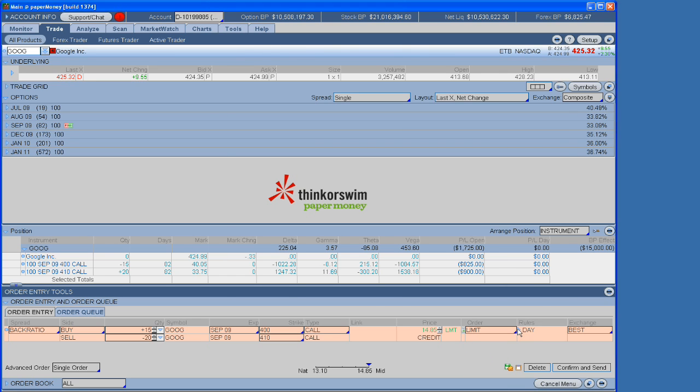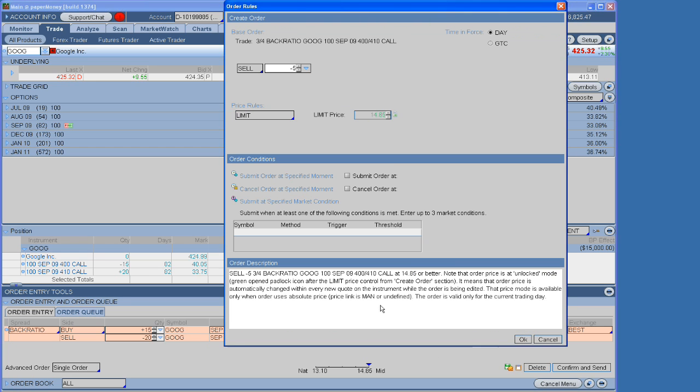There is one other thing that I think is really important, and you'll hear me talk about this in my class. I never saw this. This is interesting. It gives a textual display of what the order is. Well, that's interesting. I don't know if that's new. I've never noticed it before. But the only thing I ever use over here is up in this corner. You see time enforced, and that's a GTC.